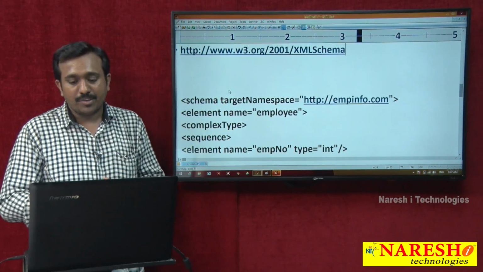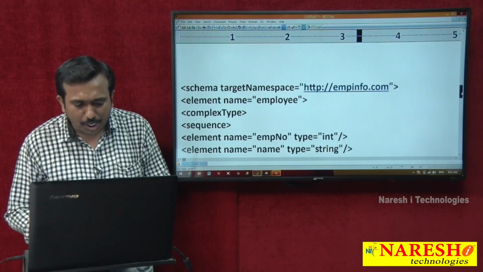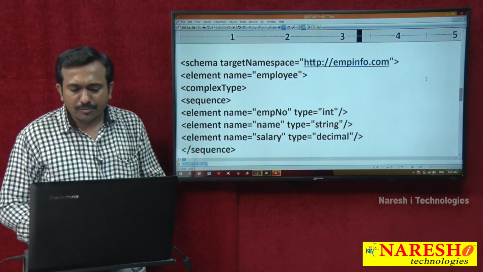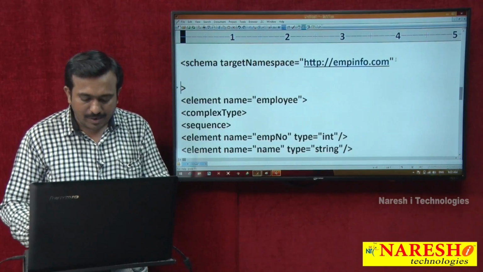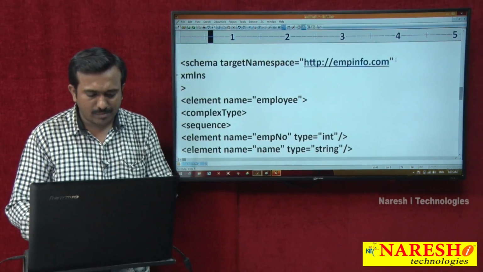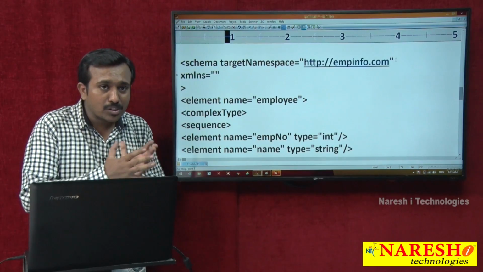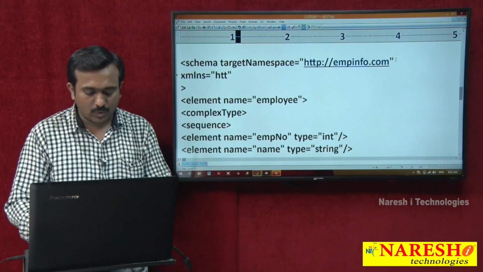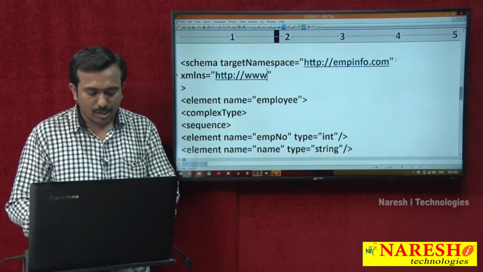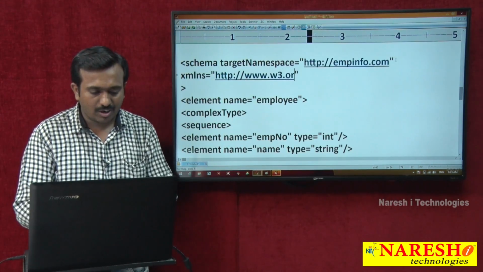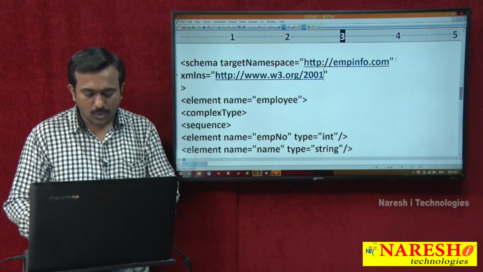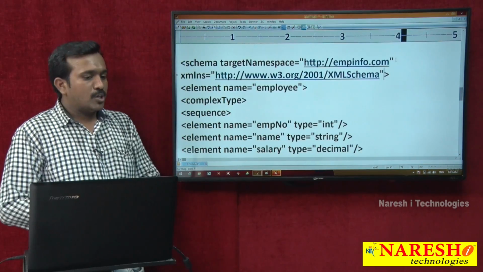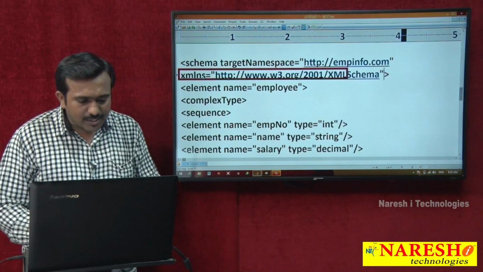But writing schema, element, name, complexType, sequence, everything with the fully qualified name increases the burden. So in this XSD document also, to use all these elements with the short name, we can work with xmlns. Now xmlns works like the import statement of Java. Here xmlns is equal to http://www.w3.org/2001/XMLSchema. So why are we writing xmlns here?